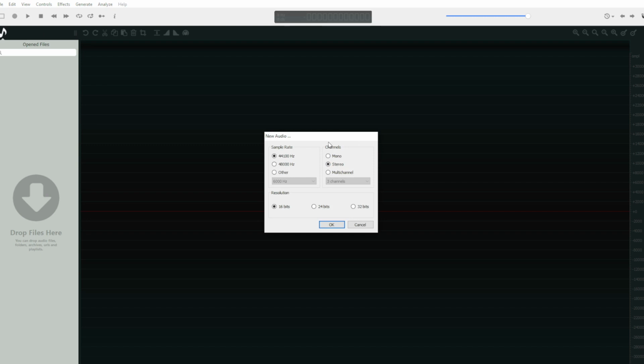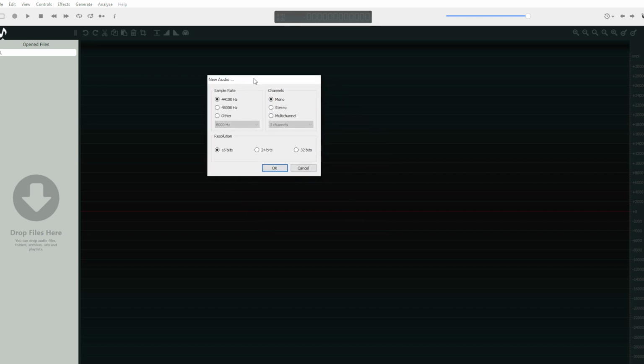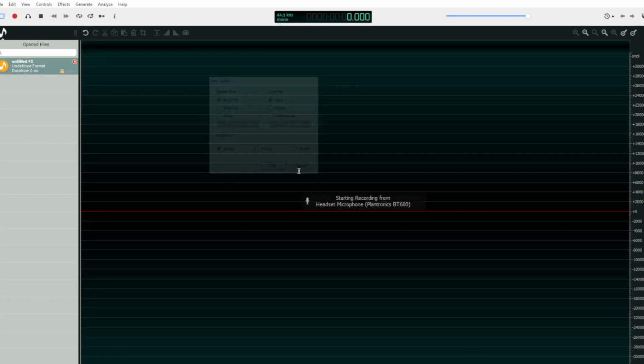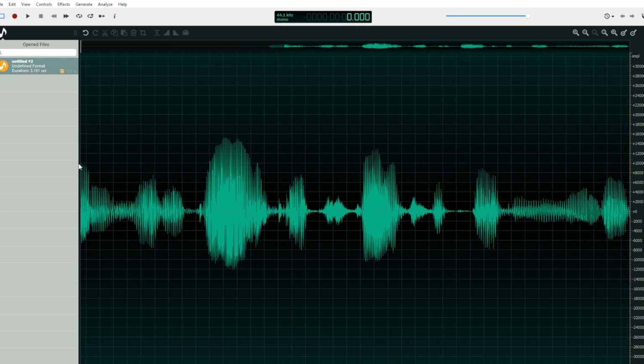When you click on the record button, it just asks you a couple of things. I like to record narrations in mono because why not? Those aren't just narrations. Also, it reduces the file size and makes my life a little bit simpler. So no fancy sample rates or multi-bands or resolutions like multi-bit, doesn't matter. And here we go. It starts recording immediately. And here I stop because, well, it started recording off screen.